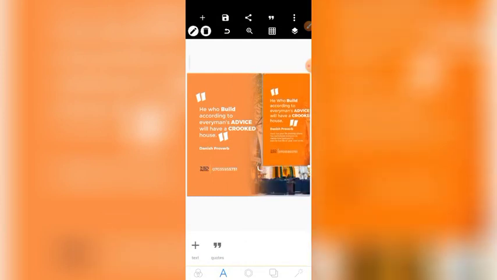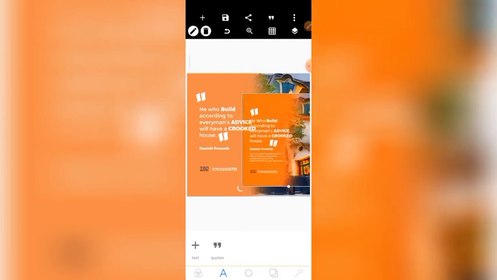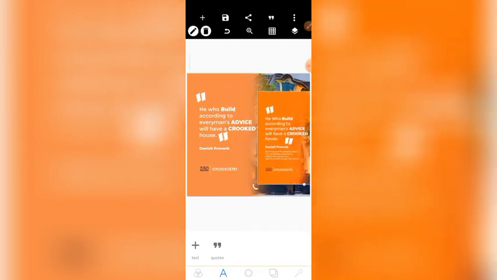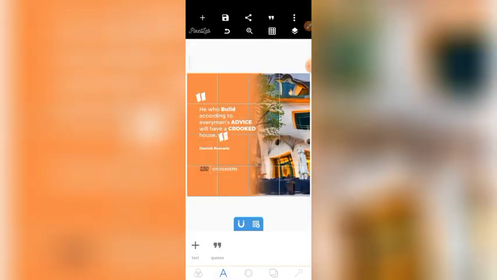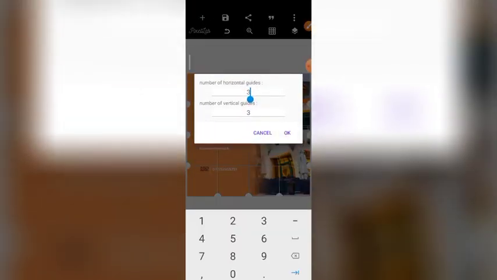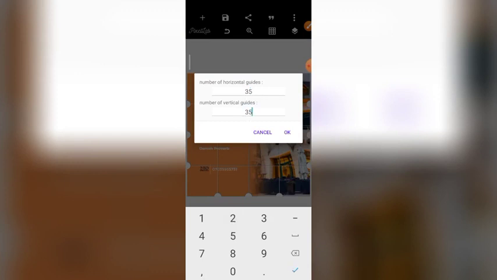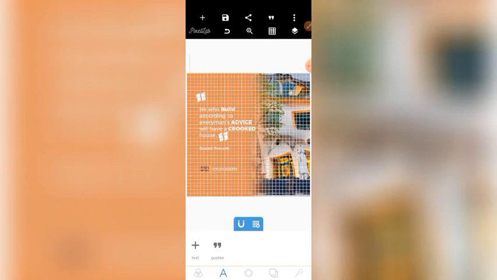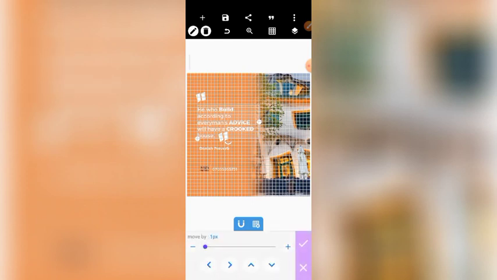So now we want to make sure that everything on this particular design is aligning exactly the same way it is here. So let's delete this guy and let's align. I come to my grid lines. I increase the total number of grid lines to 35. Now this one is going to come here. You can see. We are going to use our position button to move it. Now this one here, I'll bring a little bit closer.